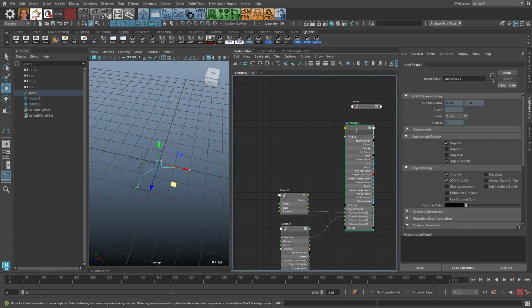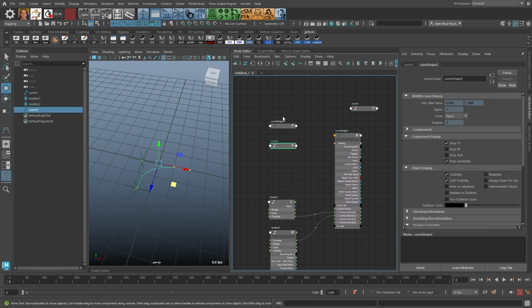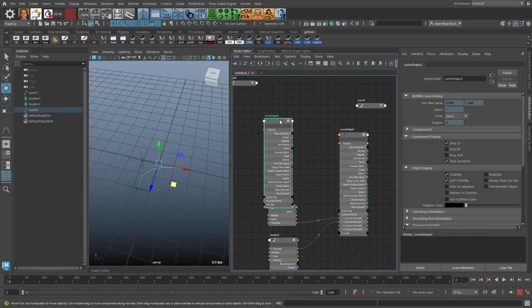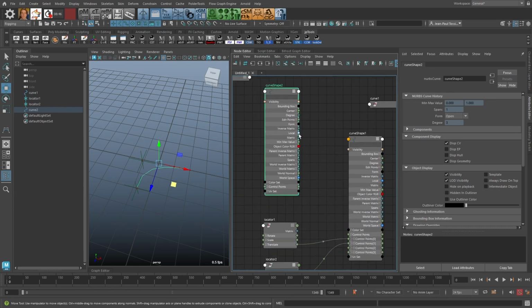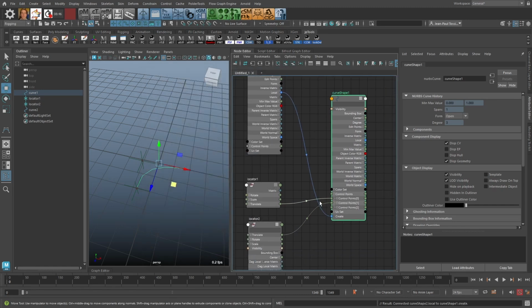If you, for example, have a connection to the input data of this control curve, so let's maybe duplicate it for this example, and we take the local plug, the out local of the curve, which is basically its data, the CV data of the NURBS curve and the degree and the knots and weighting, etc. If we take that and plug that into the create plug of the other NURBS curve, this is basically the input data which creates the curve.